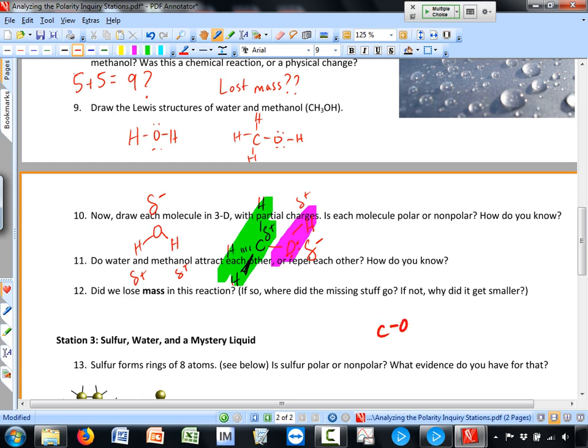So I can draw an example. So OH. So basically the methanol molecules made a little bit of a, there's a hydrogen bond right there. I didn't draw it very well, but the methanol molecules made these kind of cages, and then the water molecules, because they were also polar, were able to squeeze in there and make, ooh, that would not be a connection. Anyway, didn't draw it very well, but do you kind of understand? Methanol's larger. Water molecules, because they attract, could attract the methanol and come in and fit in between the methanol molecules even better. And so the volume decreased. We didn't lose any mass, okay? That's against the law. Are there any questions?